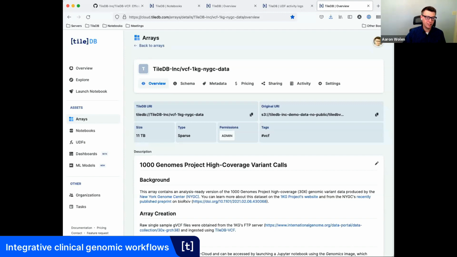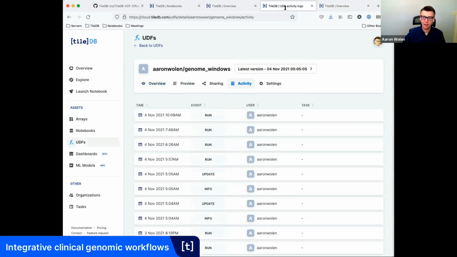So this is a fairly large data set, but what's nice is we can slice it directly from the cloud. There's no need to download the entire thing to run an analysis. And again, this is publicly available, so you're very welcome to use it in your own work. And of course, we thank the New York Genome Center team for generating it and allowing us to make it available here.